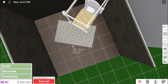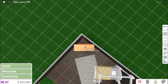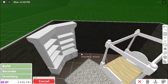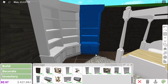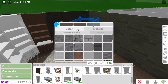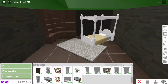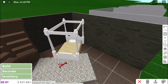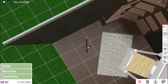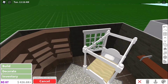Honestly, I think the hardest part for this bedroom was figuring out what to color everything without making it all look too similar to each other, since the color palette for me was really limited when it comes to building on Bloxburg and dark academia style. So I decided to try and go for a little bit more of a vast color palette, and I just tried mixing up a few things here and there, but it was really hard for me to figure out things without making them look blended into the walls or blended into the floor. So yeah, that was probably really hard for me.